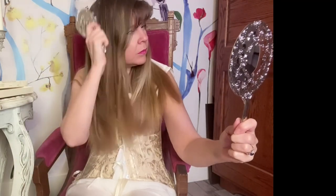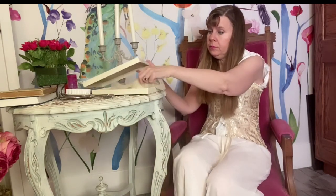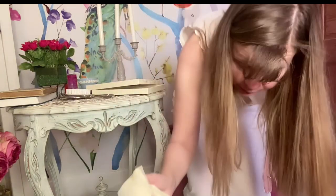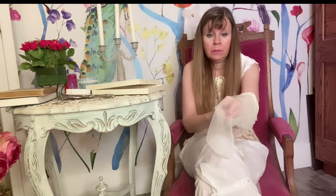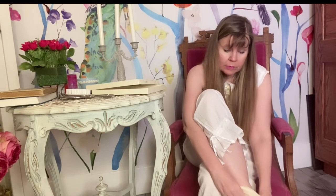As a Victorian lady, your beauty routine would call for five minutes of hair brushing every day, morning and evening, at the same time as you're washing up with your wash basin. There is no running water in most people's homes until about the 1890s, so those of you going back to the 1850s and 1870s will probably not experience a house with any running water.